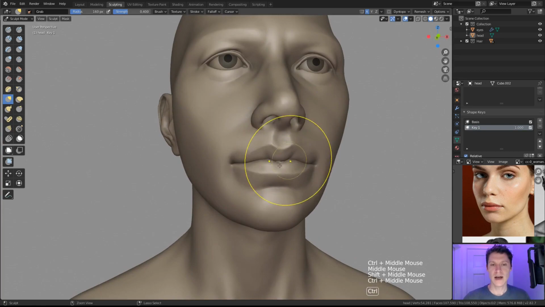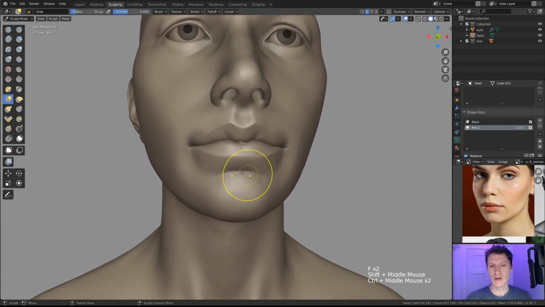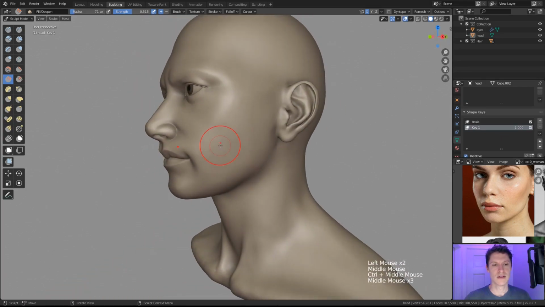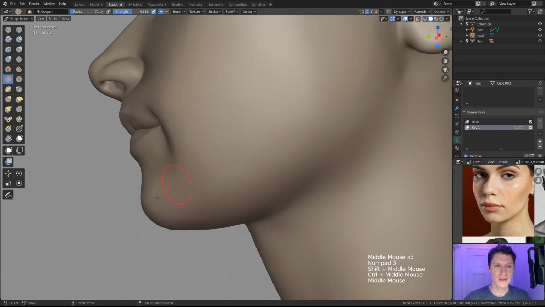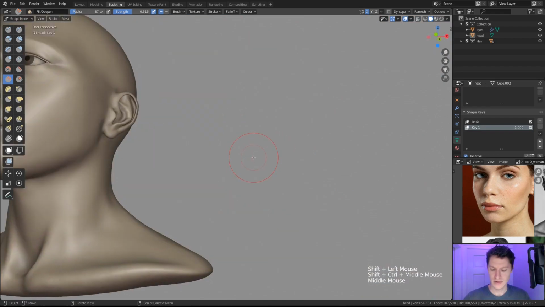There we go. Now, right back to the labiomental sulcus like we talked about earlier. Instead of this harsh crease, let's use the fill brush. Fill that in and give it a nice smooth divot rather than the sharp crease. All right, from the side, make that less square. Again, very, very smooth features.